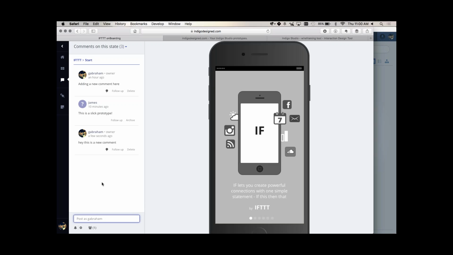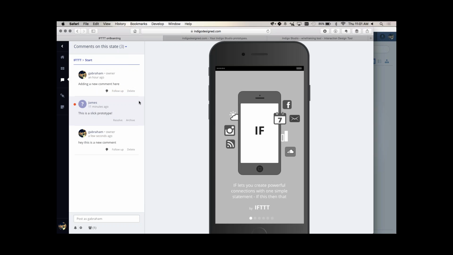And in addition to that, we've also given you some quick filters to let you manage comments on a certain prototype. So as an owner of the prototype, I can mark a certain comment for follow-up because that's an important comment, and I don't want to follow up on my own comment, but somebody else's comment. So I say, James, this is a slick prototype, and I want to respond to James for some other reason. I can mark it for follow-up, and then I have these filters here, which let me filter through new comments on this prototype, and comments which have been marked for follow-up. And as an owner of the prototype, I can also archive comments which I feel have been resolved and are just adding noise to this conversation. So we are not deleting anything, so you always have the control to bring it back.